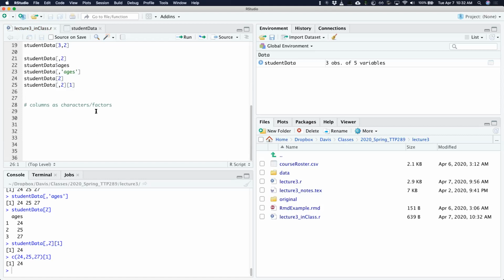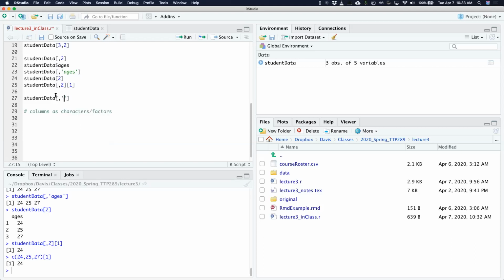So continuing on, the handy thing about doing it as a lookup of the column name inside the square brackets is that you can actually look up multiple columns. So here, if I use the dollar operator, I can't return multiple columns. This is only to look at an atomic vector of a single vector.